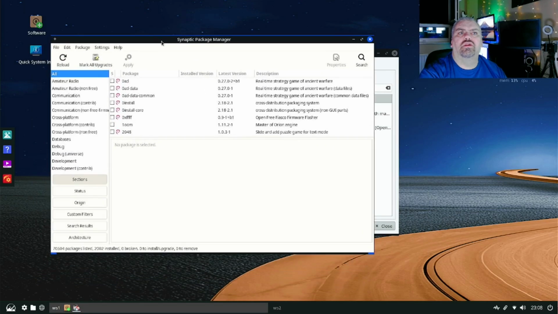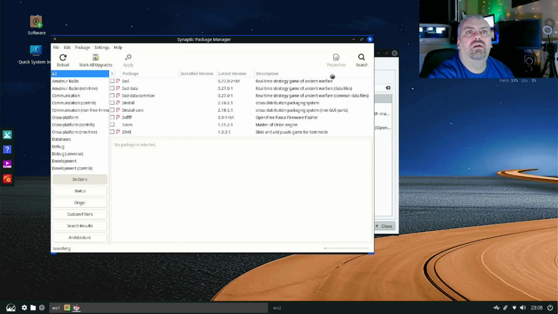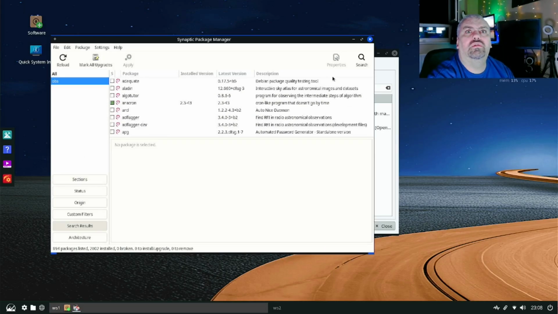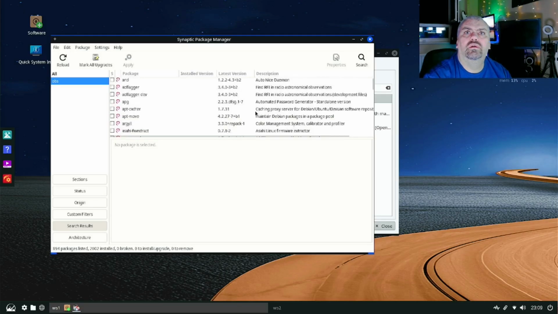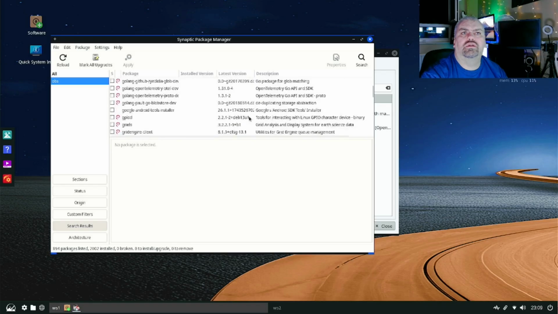Oh, and this is another package manager. Oh, I've just realised that'd be even easier than the last one. So that's a package manager as well, where you can basically search for stuff. So I wonder if it'll come up with OBS this way as well, which it didn't. Let's scroll down to the O's, see if it comes up.